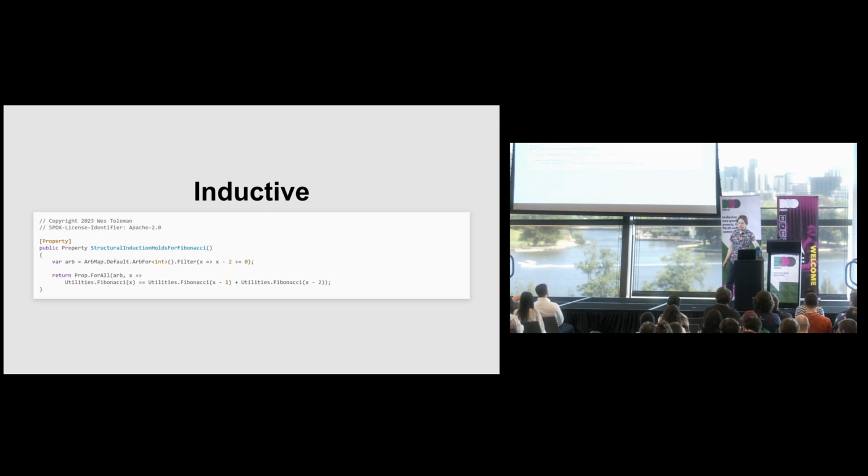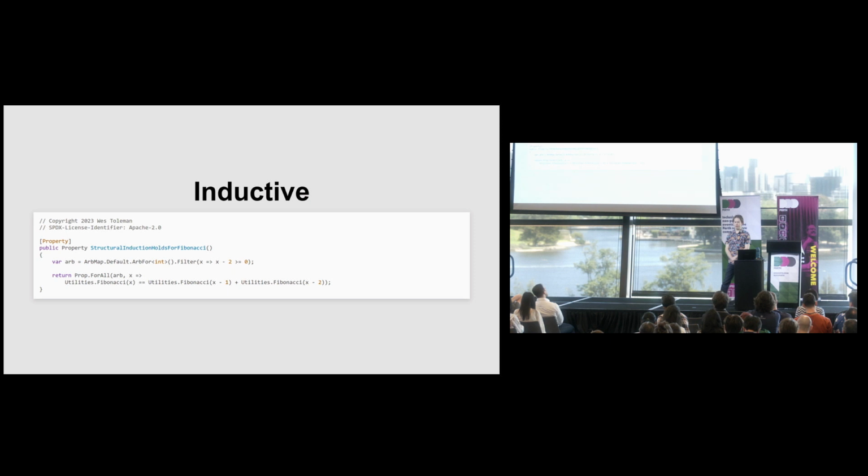Induction. Structural induction is where a problem can be broken down and defined in terms of a smaller version of itself. Many recursive problems have this property. The classic example is a sequence like Fibonacci, where the next term of the sequence is defined as the sum of the previous two terms.